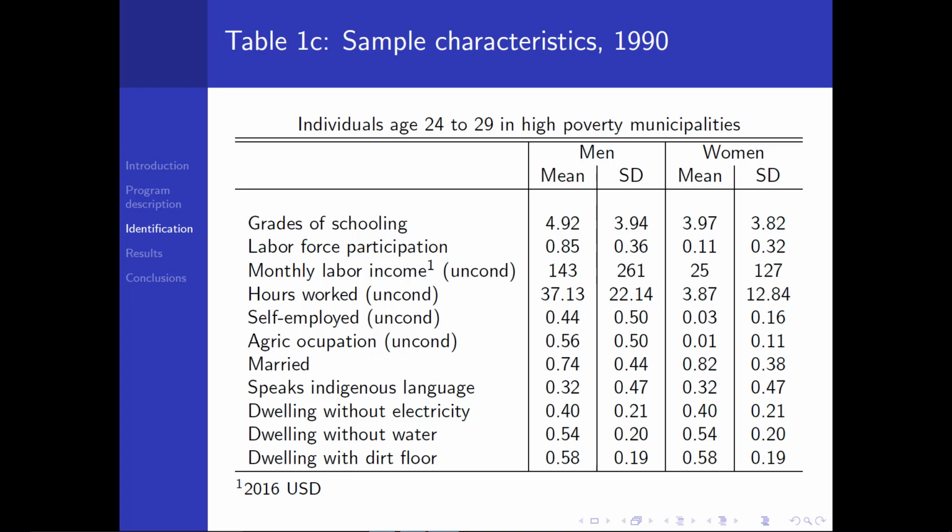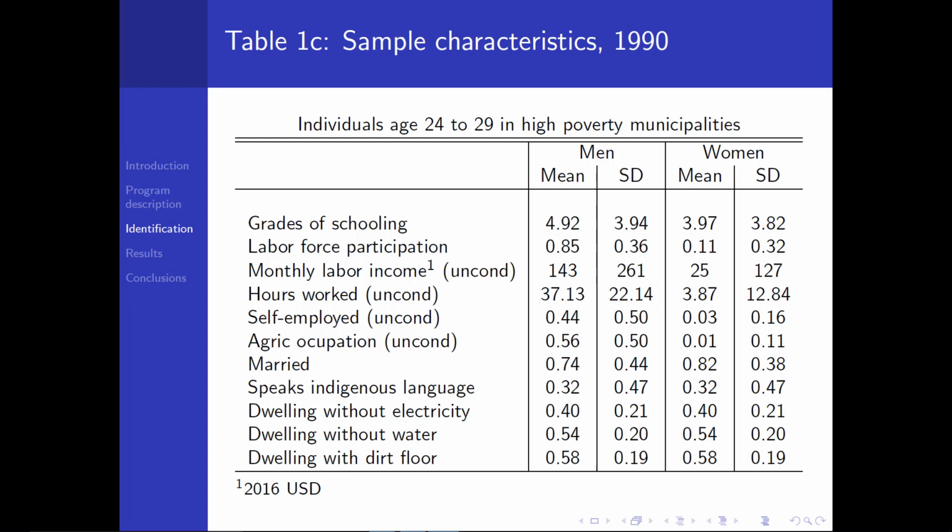Labor force participation for men is very high. For women, it's really quite low. Is that limited to formal employment? So there's a couple of questions. They also ask not just whether you were working last week, but did you sell things? So it tries to get at some informal employment. It certainly does not have, and this is a deficiency for sure, domestic work, unpaid agriculture work, or a lot of information on agriculture work. So I can't give a complete picture of what people are doing for work. So that's correct.